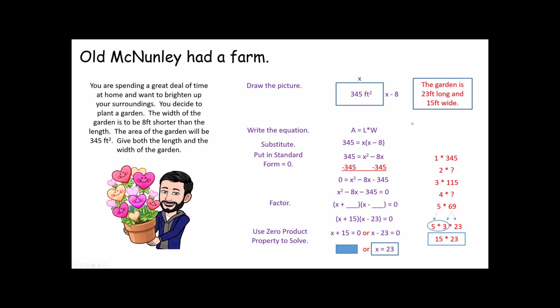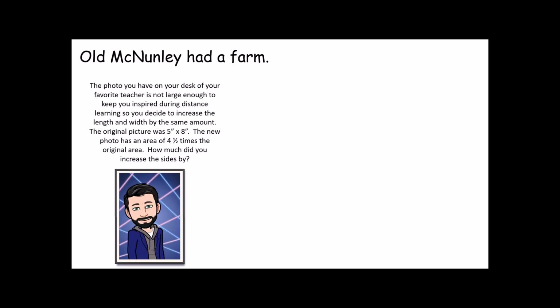Let's try another one that looks slightly different. The photo you have on your desk of your favorite teacher is not large enough to keep you inspired during distance learning, so you decide to increase the length and width by the same amount. The original picture was 5 by 8 inches. The new photo has an area that is 4.5 times the original area. How much did you increase the sides by?